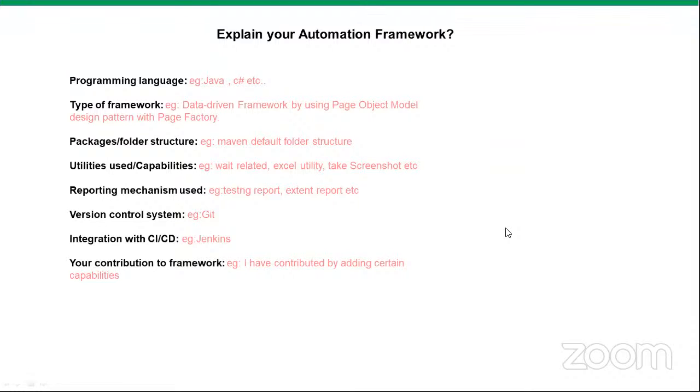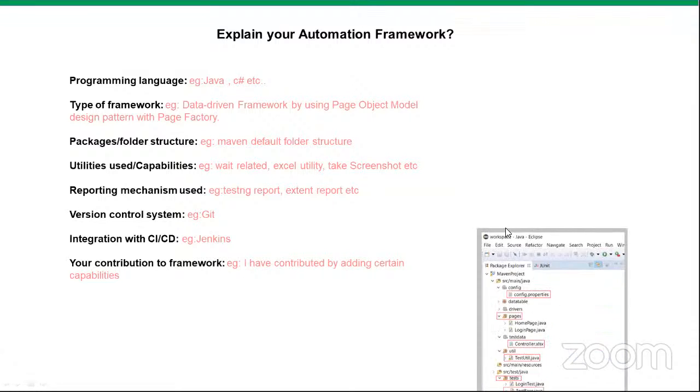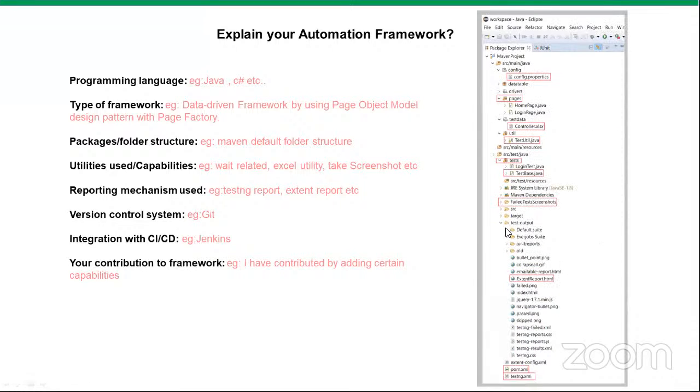And at last, if you have enough experience in creating the framework or contributing something to the framework, you can explain your contribution. This is also important. You can explain with 100% confidence what you have created or what you have contributed to the framework. These are some of the most important points that you may need to consider while explaining your framework.